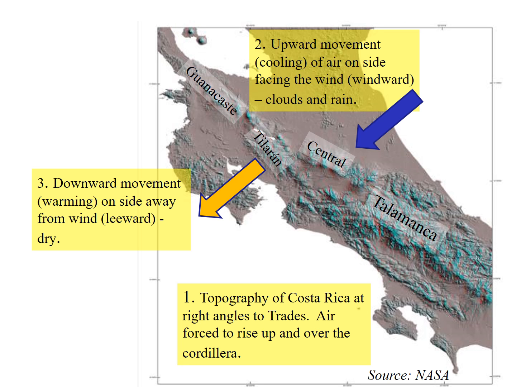The topography of Costa Rica lies at right angles to these trade winds. The trade wind direction here is indicated by the heavy blue arrow in the top right hand corner. The four major cordillera of Costa Rica are, from the northwest down towards the southeast: Cordillera Guanacaste, Cordillera Tilarán, Cordillera Central, and Cordillera Talamanca. The winds are wanting to blow from the Caribbean side across the isthmus towards the Pacific, and then onwards towards their target, which is the low atmospheric pressure, generally located near the equator.